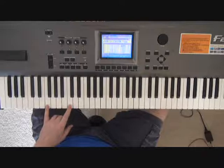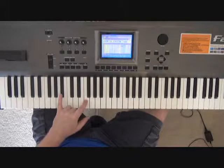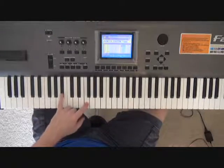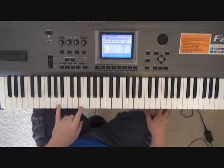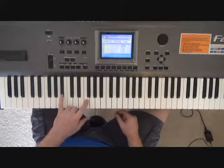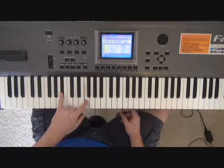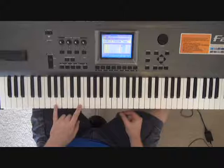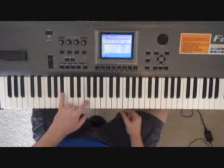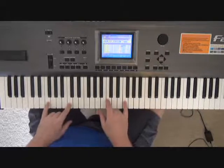1, 2, 3, 4. 1, 2, 3, 4. 1, 2, 3, 4, 1. And then it just repeats that, okay? Now in the right hand, that's what you're going to do for this left hand.